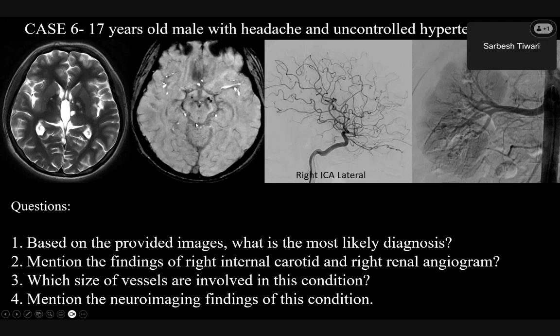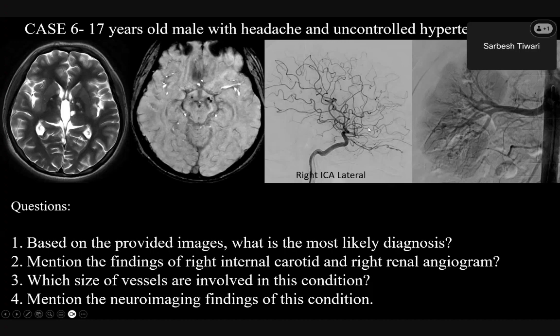What is happening in the right ICA injection? What is happening here? Which artery is this? Can anyone tell me which artery this is, which is arising from the ICA? This is not PICA. Okay, PICA arises from the vertebral artery. This is an ICA injection, so this is an ophthalmic artery. All right. What is this particular thing happening here? So this is an orbitofrontal branch.